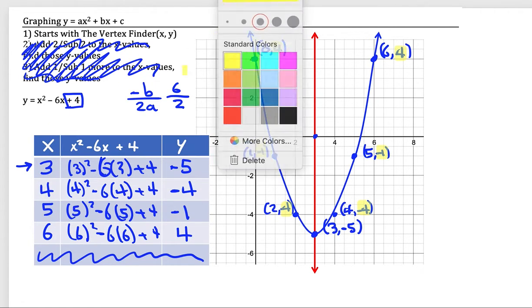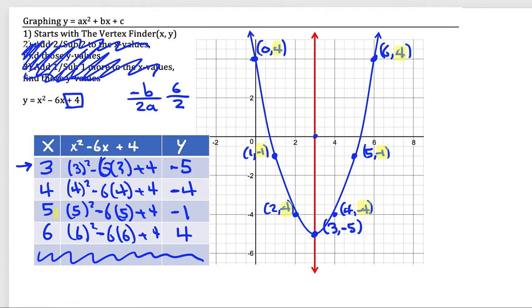In the other method, you would put the vertex finder in the middle, and then you'd go both directions. With this method, you just go one direction, and then you copy and paste to the other side. To me, it's about the same number of steps. I think this one's a bit more smooth because you just go one direction, and then you use the idea of symmetry to copy to the other side, which is a pretty good technique to use.